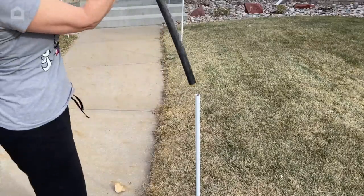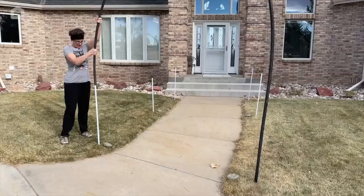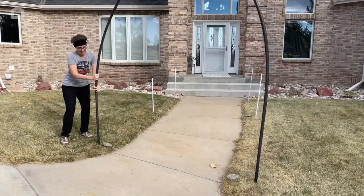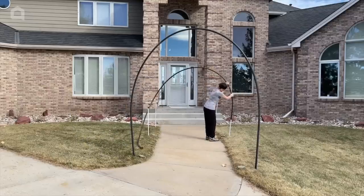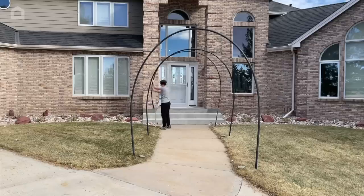The next thing I'm gonna do is slide the pipe onto the pole. And then I'm gonna do this to the other side as well. So you can see how easy that was, just putting the archways up. So stake and arch, super easy, anyone can do it. Now it's time to add the lights.